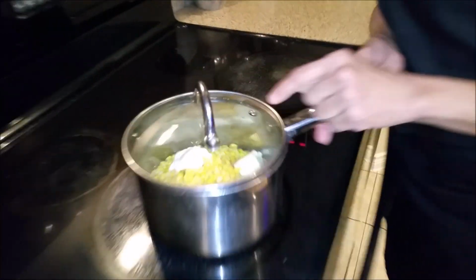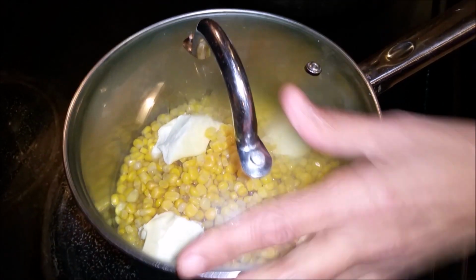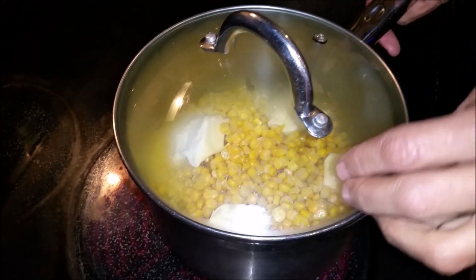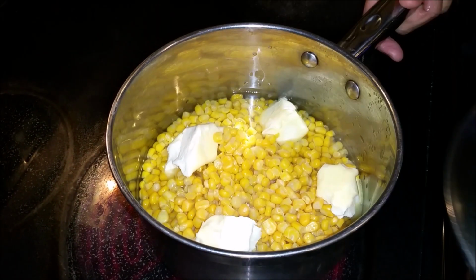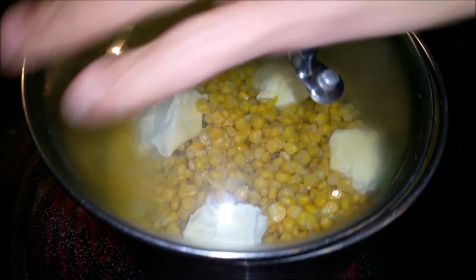I'm gonna take my lid. It has a little hole so the steam can come out. I'm gonna leave it like that and let it get hot. It's gonna start boiling along with the butter, and it's gonna be delicious, just like restaurant style, believe me. We'll be right back in 5 minutes. Not even 5. Maybe between 3 and 3.5.